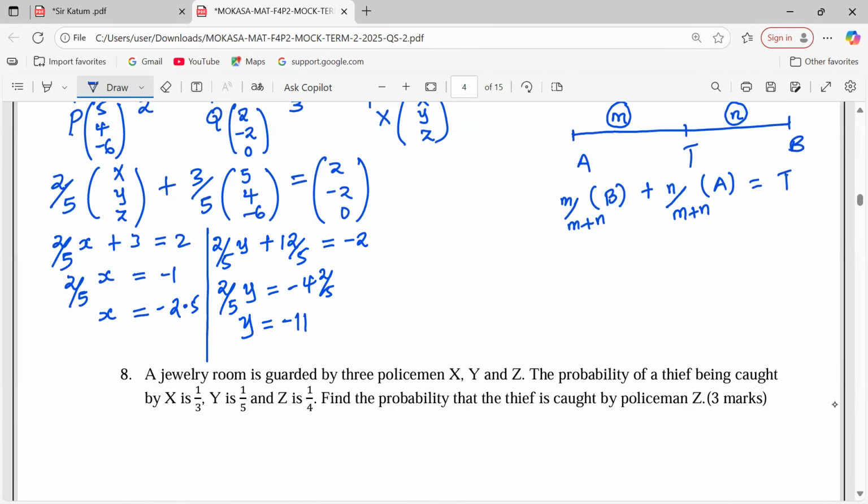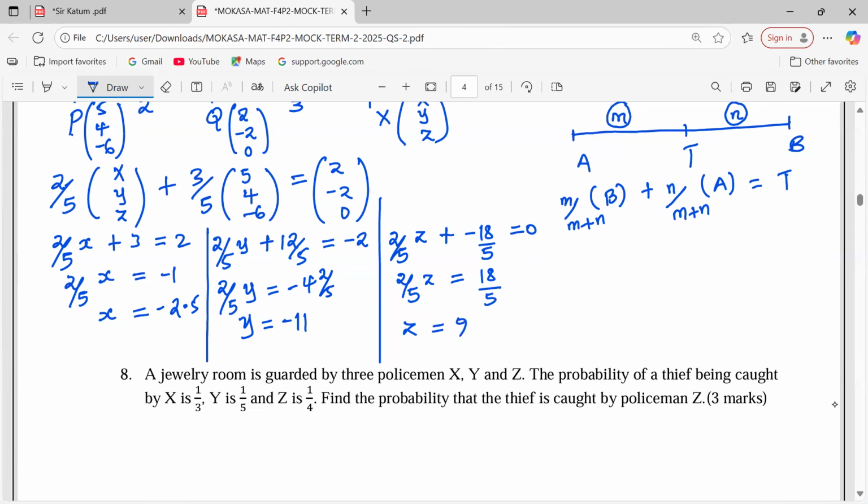We proceed to the z component. So from the z component, what are we having? We have 2 over 5 the value of z, plus 3 over 5 by 6, that becomes -18 over 5. This is equal to 0. So it will be 2 over 5 z equals 18 over 5. It becomes positive. So how do we remain with z? We multiply by 5 over 2, both sides. So 18 over 5 by 5 over 2 gives us exactly 9.